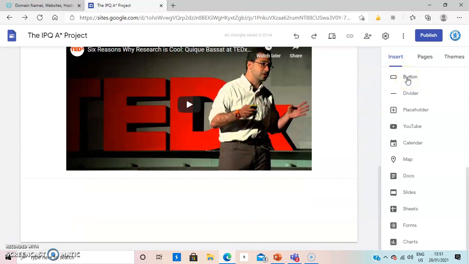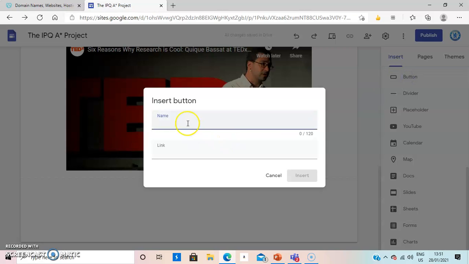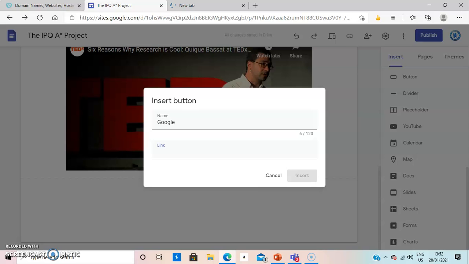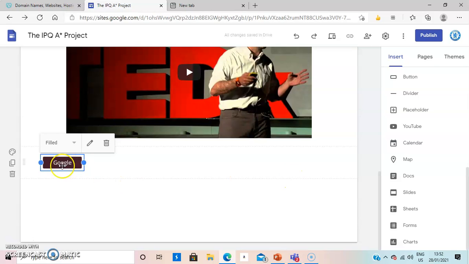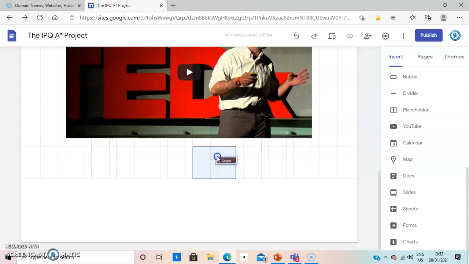Now, if you want to redirect your users to somewhere else, you can put in a link. So let's say we want to redirect our users to Google. So we put this as Google and we can even paste the link. So let's just copy google.ae's link there. Google.ae, insert. And once users click this, they'll be automatically redirected to Google. Amazing, isn't it?